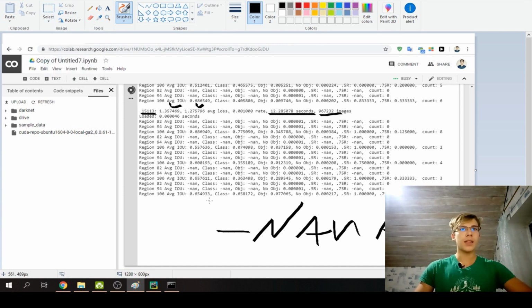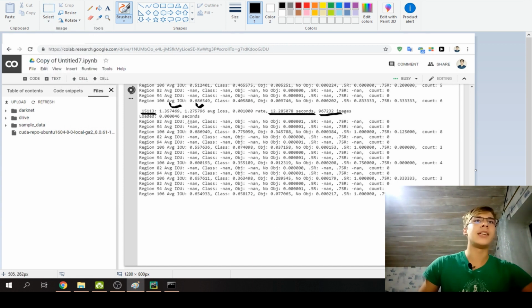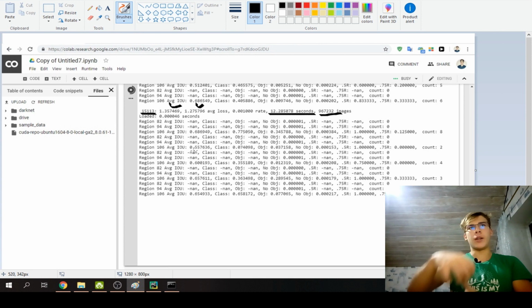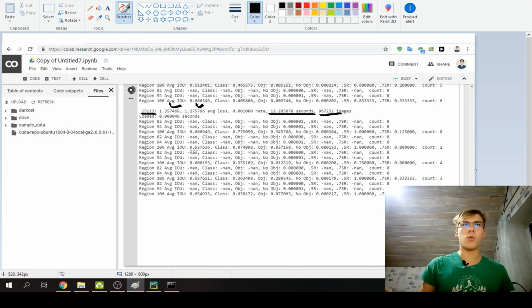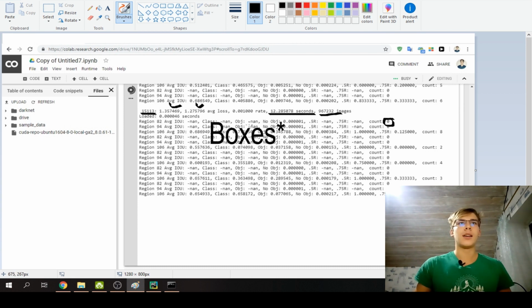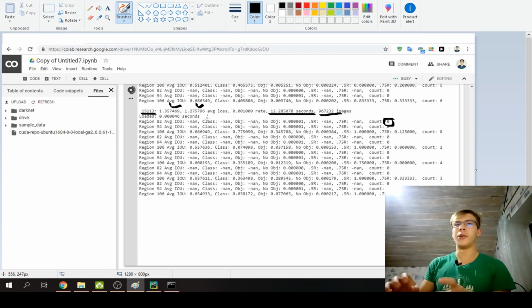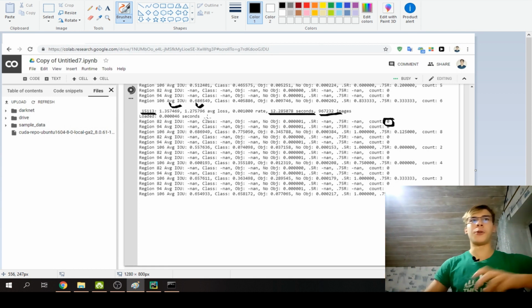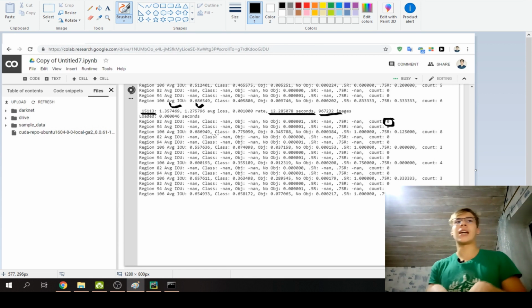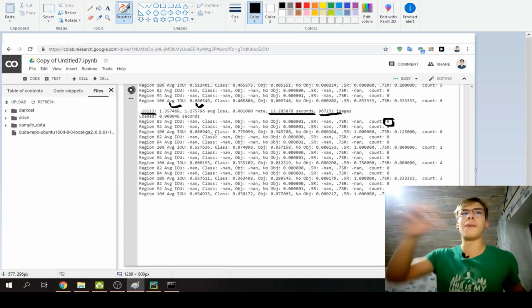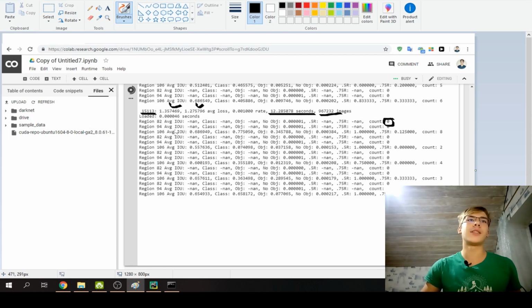However, if there's an NaN in each region that it processes, that's okay, because for instance here it has no images, and thus there's just no average intersection over union. You may Google what intersection over union means, but basically it's a measure for object detection algorithms to measure their performance, and the bigger this average IOU, the better.